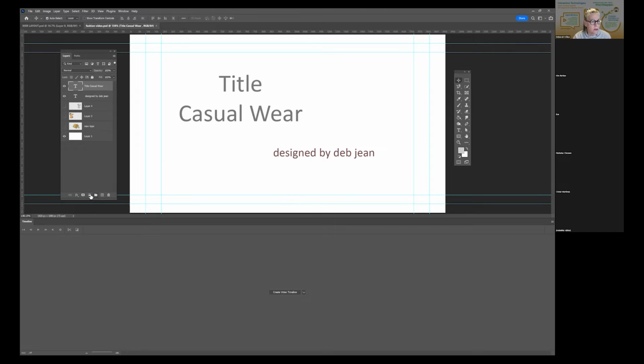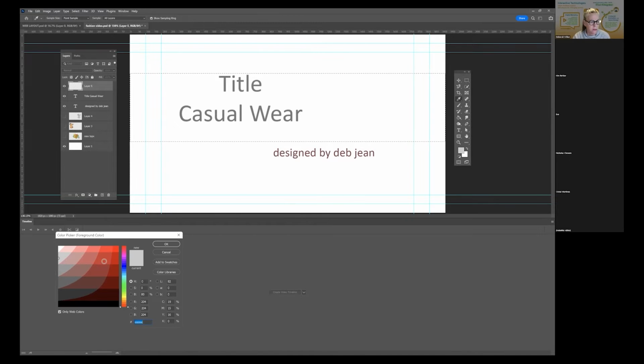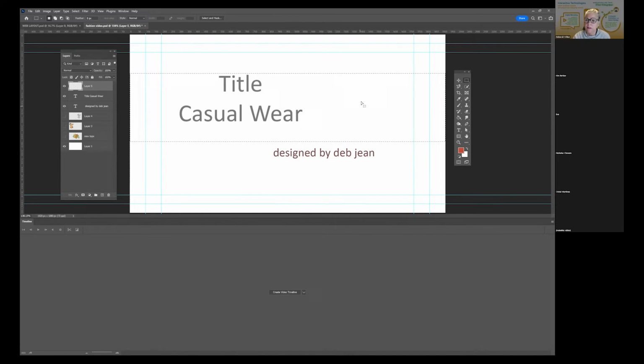So for instance, I want to make a layer, make another layer. And this time I'm going to make a square, and I'll color it red, double click, red. And I should fill it. Let's fill it with my bucket.